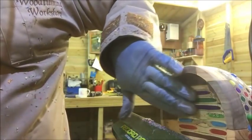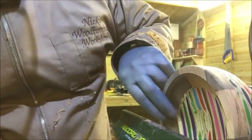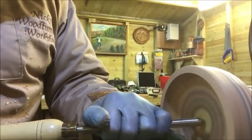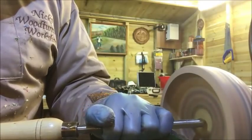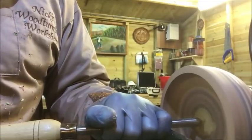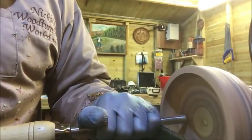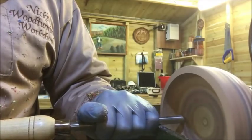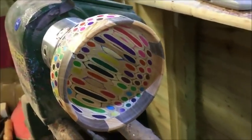It's coming on. You can see we're getting down into the pencils now. It's a little bit rough at the moment, but that should sort itself out when we're done. But we'll see. It's coming on, looking pretty nice now, getting that bowl shape, which is what we want.